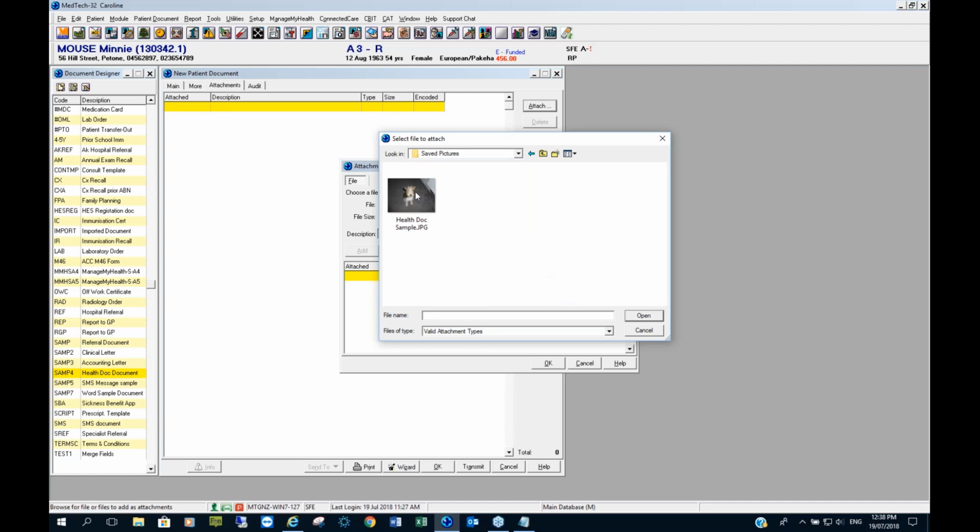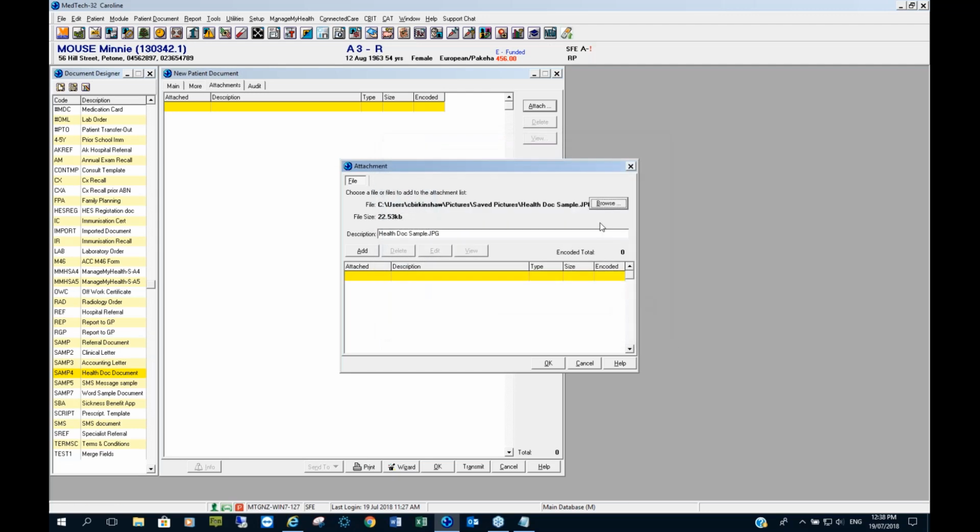So whatever folder you've put it in, wherever on your computer system it is stored, you will be able to find it and pick it up and go OK. And we're going to then open that. So now I will add it in here. I can delete it, I can edit it, and I can view it.